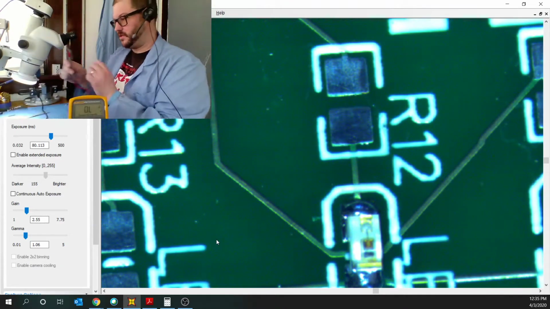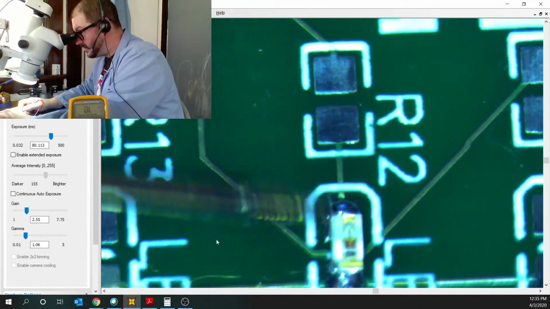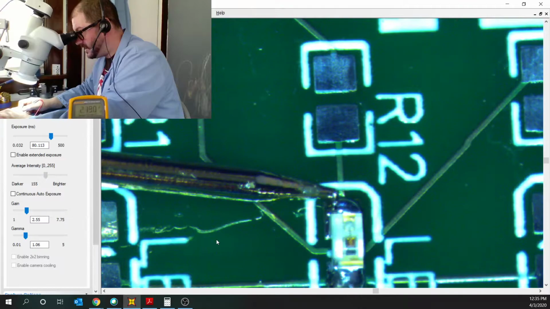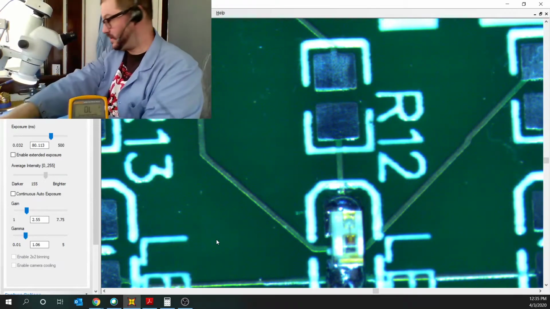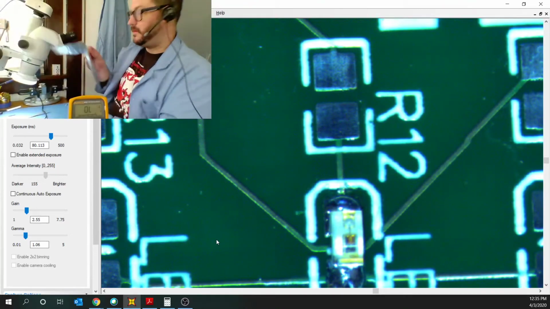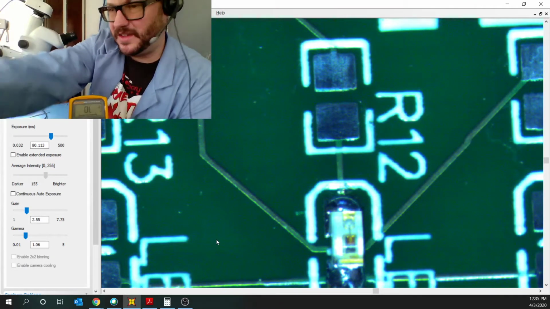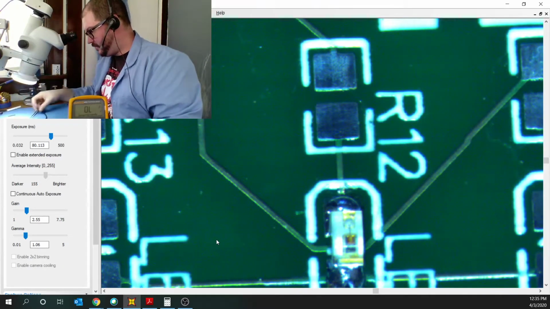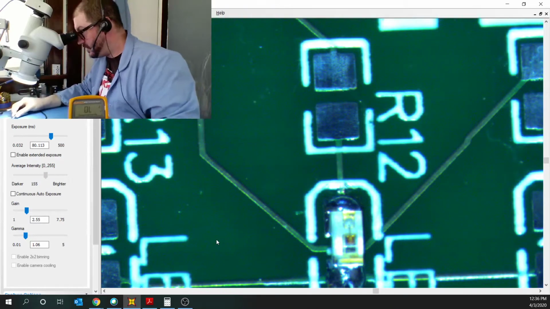I'm going to do a double check with my multimeter to make sure that this has been done in the correct orientation there. And yes, it has, with the red probe on the one side and the black probe on the other. And my amber LED has been attached. So amber is good. I'm going to go put my parts back into the bag again, because a lot of LEDs tend to kind of look a little bit the same for the most part. I had somewhere, is that one of them? I think that's one of them.